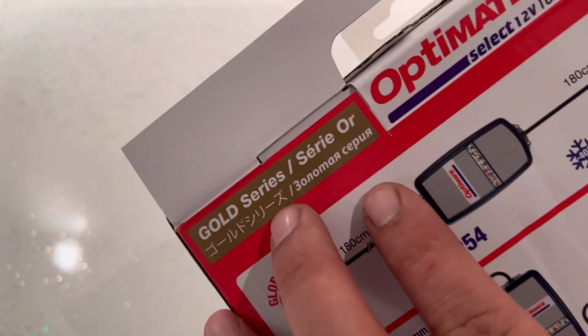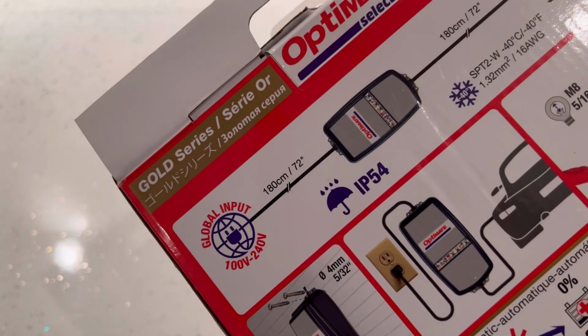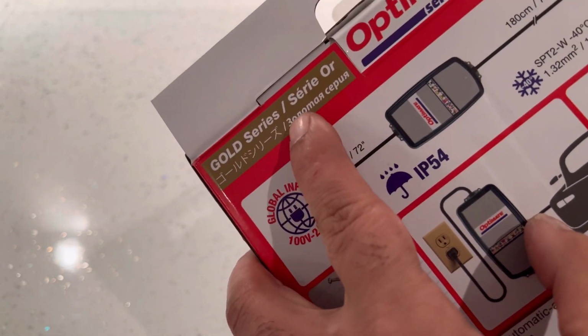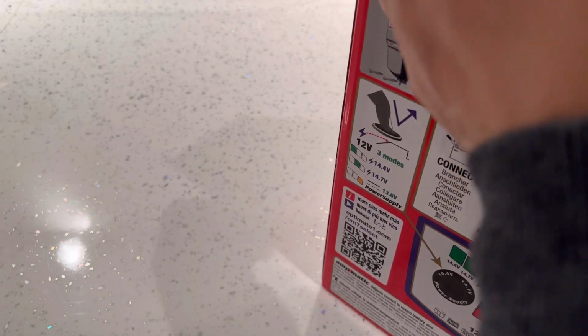So that's what the type it is. You can get different types, so this is the Gold series. Don't ask me why I chose this one. I just saw the advert and it said it saved dead batteries, and the guy had the Gold series one, so I thought, right, I'm going to get that one. If it doesn't save my battery, then I'm going to have to pay for a battery.